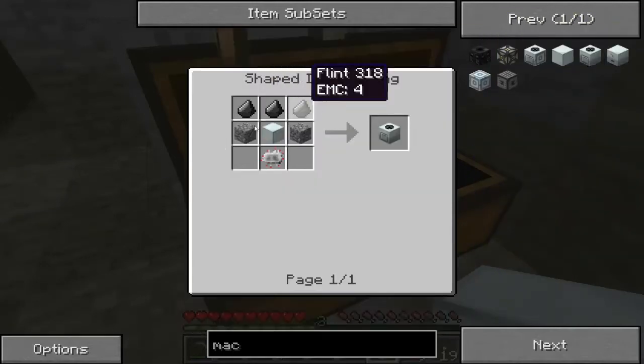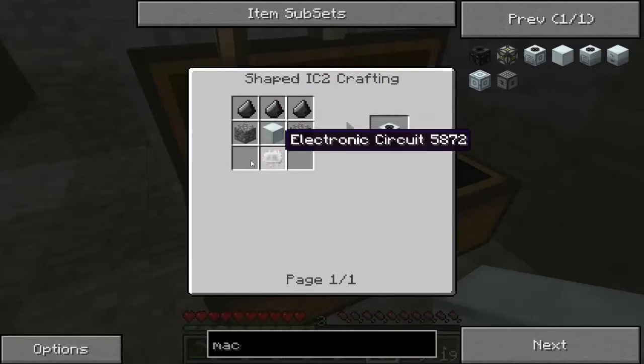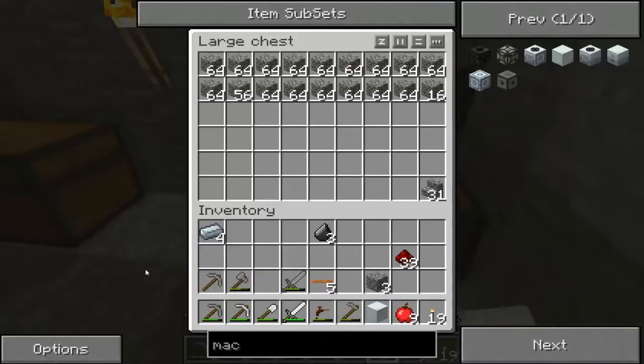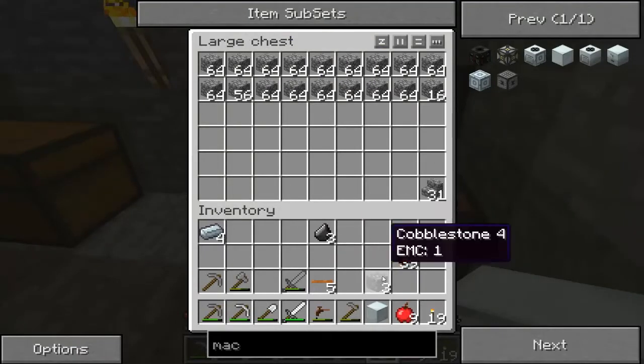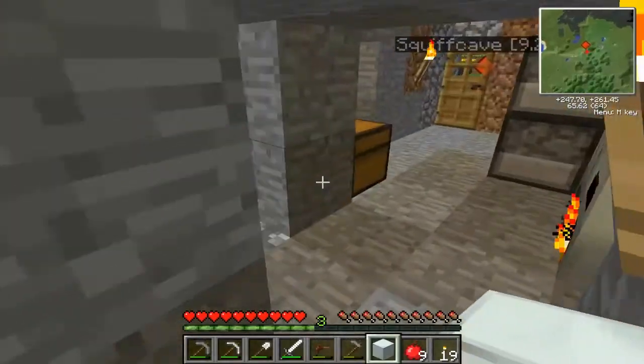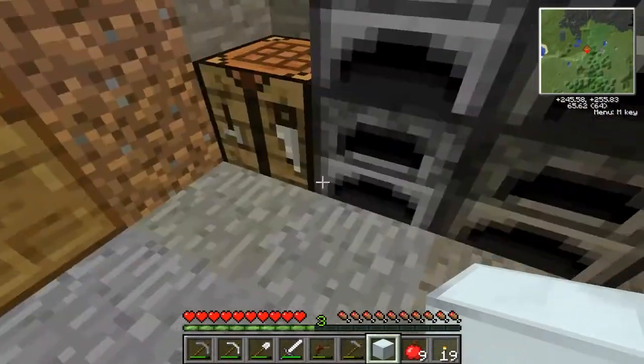Macerator, I need three of them, two of them, one of them, and one of them. Right, so I need to go and get two of them. Two bits of cobble. Idiot, already had one too many anyway. Right, two bits of cobble, three of them, one of them. I need a circuit again.